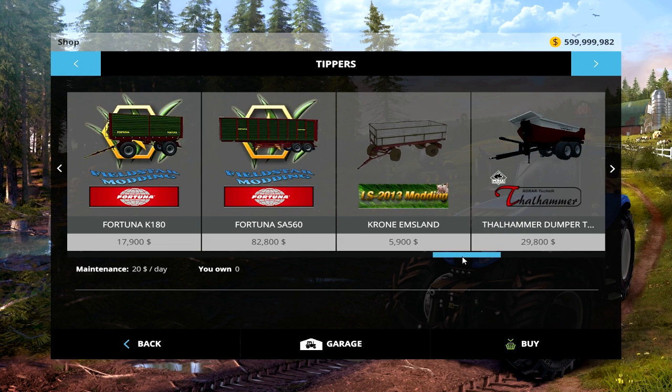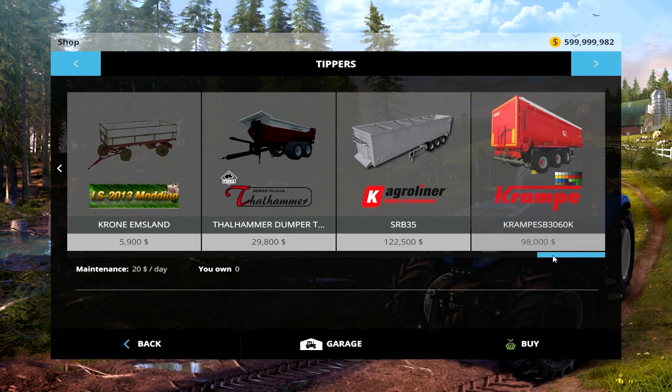So this guy, Krone, I either got this from the official's beta or LS Mods 2015. Honestly don't remember. It's pretty much the old wagon one from 2013, but slightly different. You can change the colors when you buy it. And the Thorheimer, I did a mod review on that, so you know what that is.